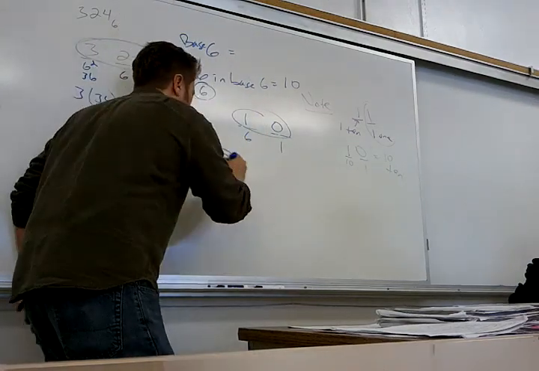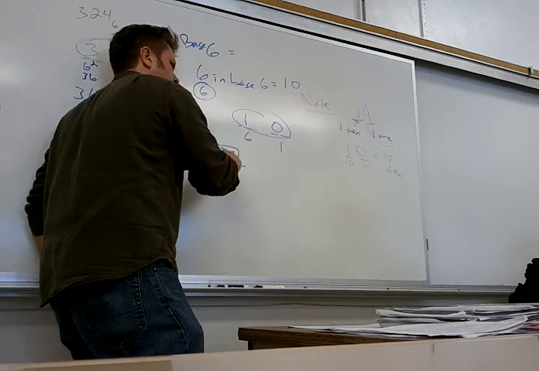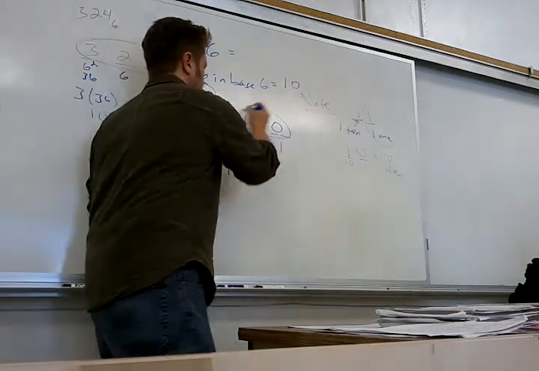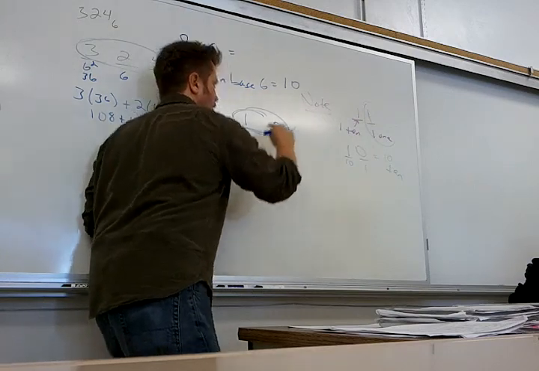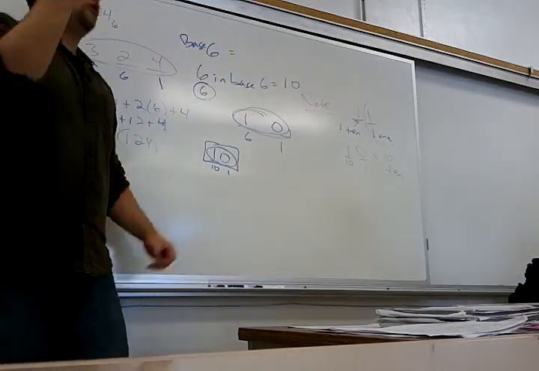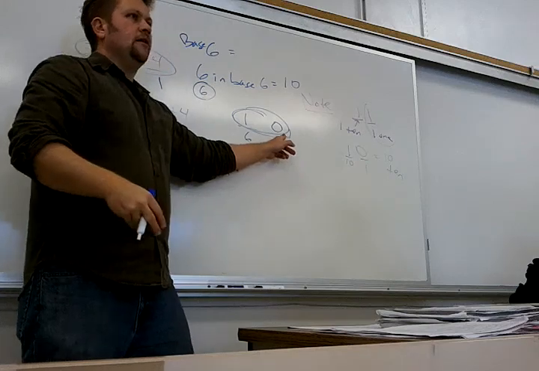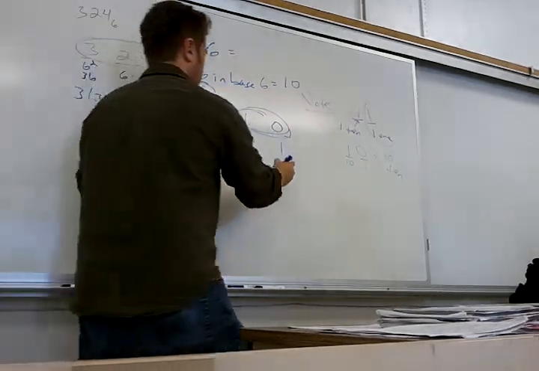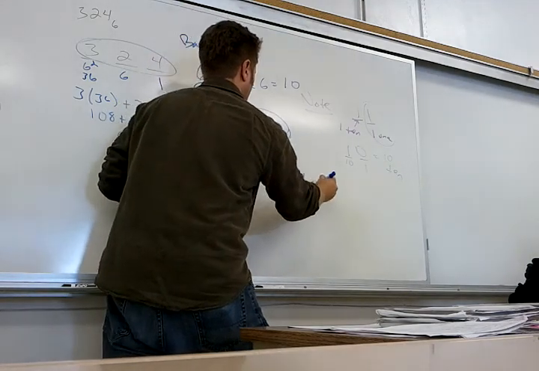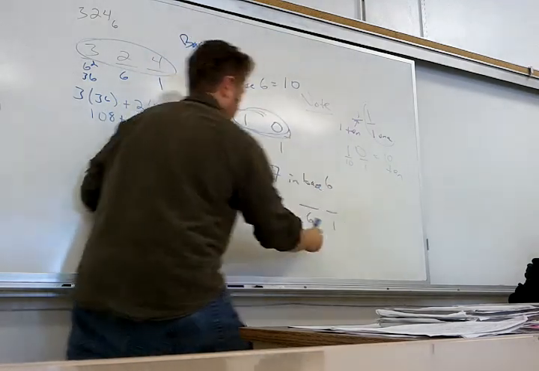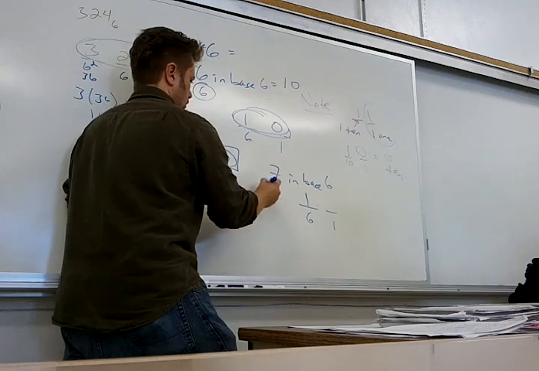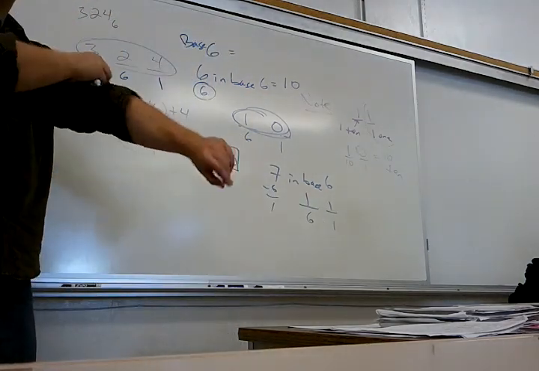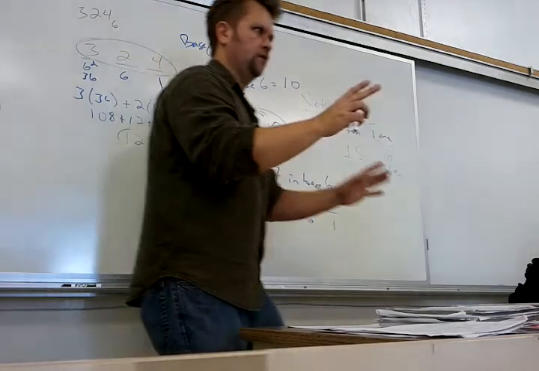So this is so ingrained in our heads that this is 10 and it represents 10 things. There's no way to separate that. This is 10 and it represents 6 things if you're in base 6. If you're in base 11, this represents 11 things, right? And so forth. How would you say 7 in base 6? 1. How many 6s do you have? You have 1 six, right? And how much extra do you have? 1. Cool, right? Okay, sort of.